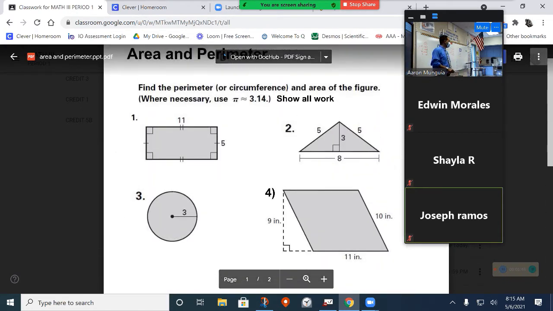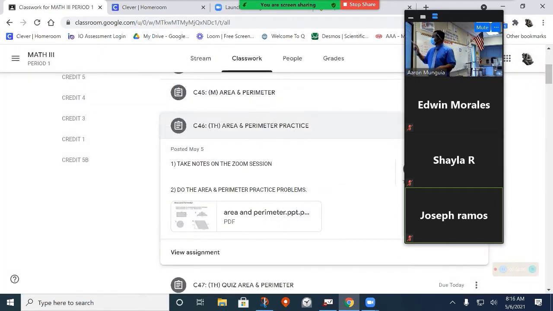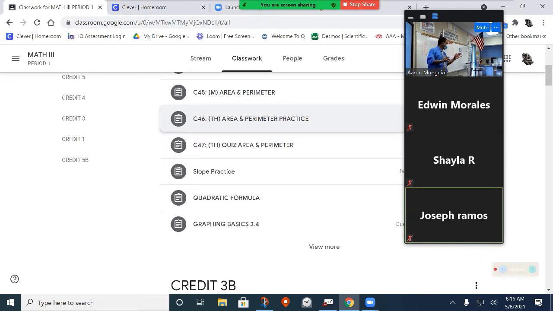Remember, if you only want to get a 1 on this, just do 2 problems correctly and you get a 1. If you want to get a 2, just do 4 problems correctly and you get a 2. You don't have to do all the assignment if you just want to get credit and move on to your next assignment. That's something for those of you who are not really shooting for an A, always keep in mind. If you just get 20% right on any assignment I give you, you get at least a 1.